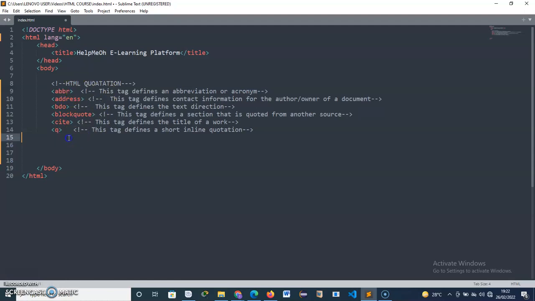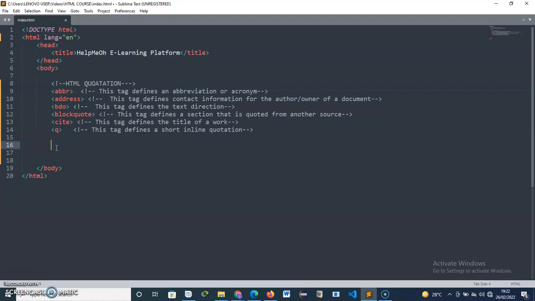Let's get with it. Just like I told you earlier on in the introduction, HTML is similar to a Microsoft Word document in some of the things and how they operate. So we have this here, abbreviation. It's used when you abbreviate text.